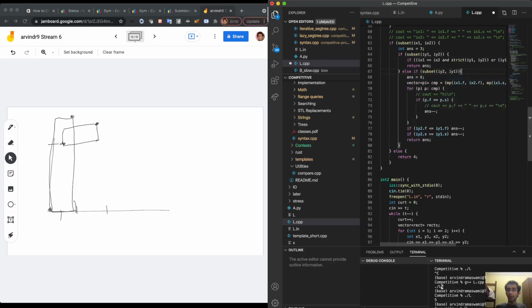This was the case. These are supposed to be the cases where both x and y have intervals where one is a subset of the other. So in the other case, I would just return 4.